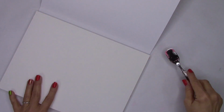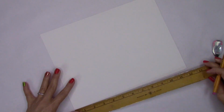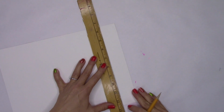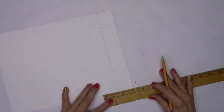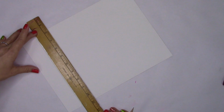Our clipboard is done. We'll set her aside to dry, and now we need to create a minimum of 25 little itty-bitty squares. Now, I'm using a heavyweight, 140-pound, watercolor paper. It'll take a lot of abuse. And as you can see, I'm marking out my 1.5 squares. I'll be creating a grid with the ruler and this pencil, and then I will be cutting them out using either an X-Acto knife or, if yours is completely dull like mine is, the tip of a sharp pair of scissors.